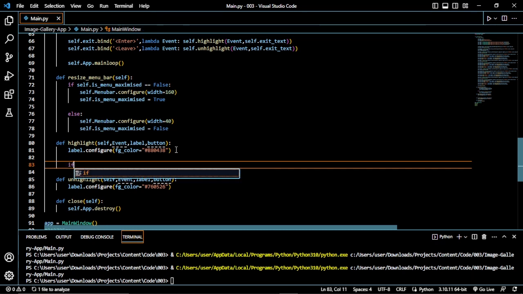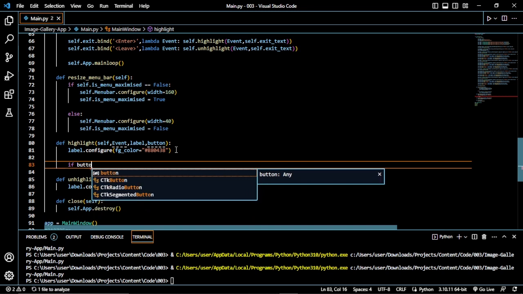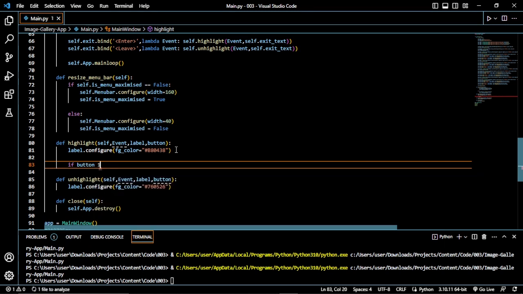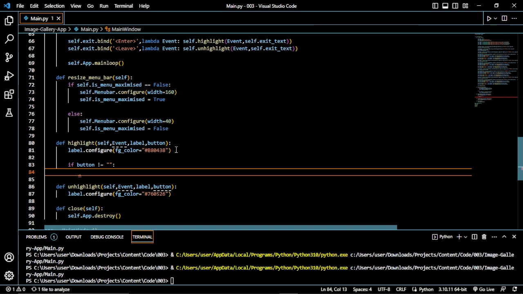So I'll first write my code, then explain what it means. If button is not equal, so not equal, you use the exclamation mark, then equal is not equal to a blank text. So this is a blank text. You configure it to this.